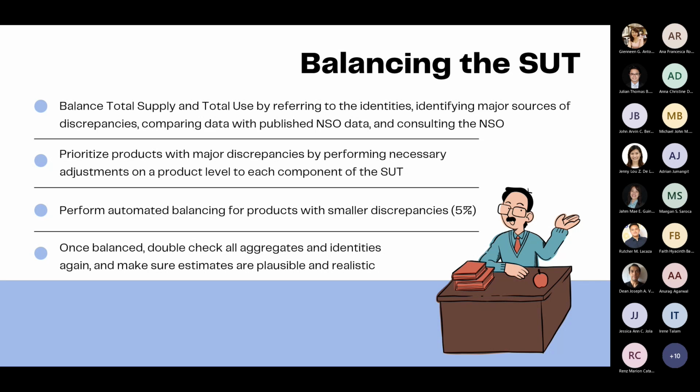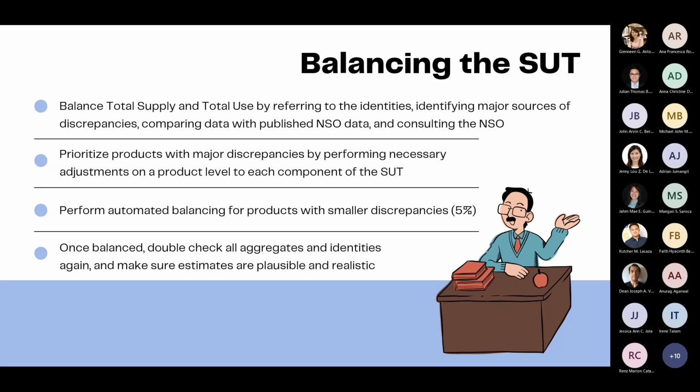where minor changes to the intermediate consumption matrix are performed to achieve product balances. So this is a method where we force the internal entries of the IC matrix to agree with supposed totals. So these supposed totals should be the totals that, when added up to the rest of your use components, should match the supply components or total supply.